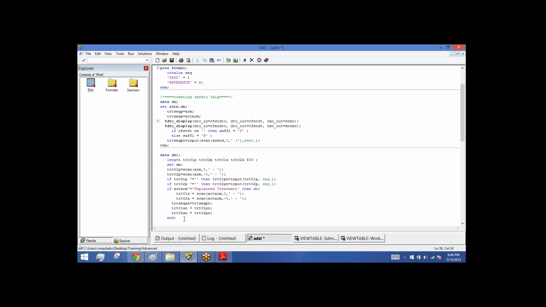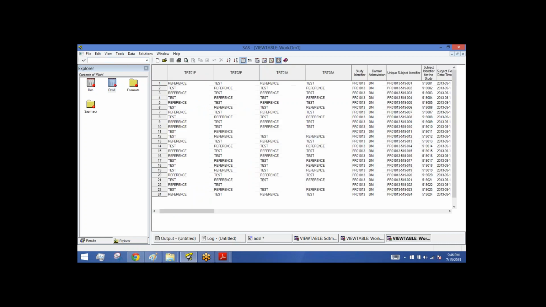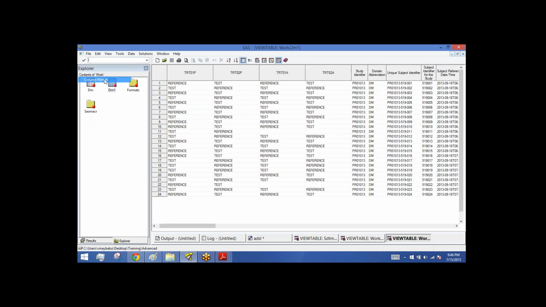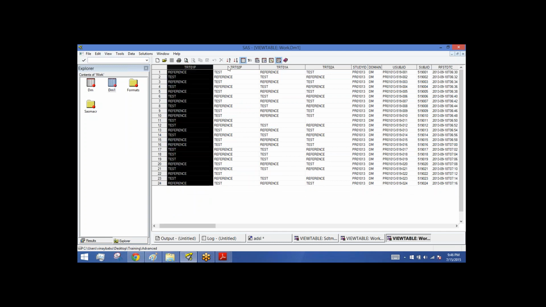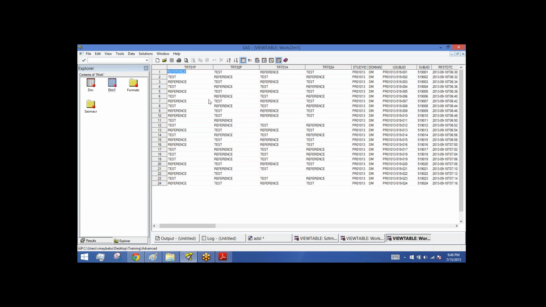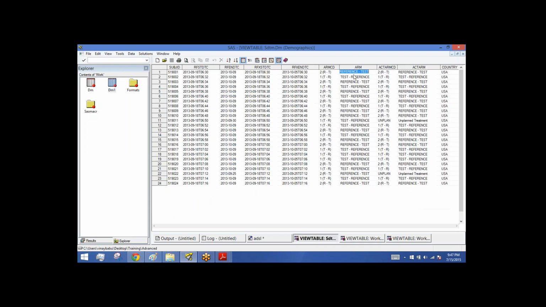Let me run this piece of code and show you. See, now if I see here it is reference and test. How did we create 01P and 02P? I used the first part to create my 01P and the second part to create my 02P.